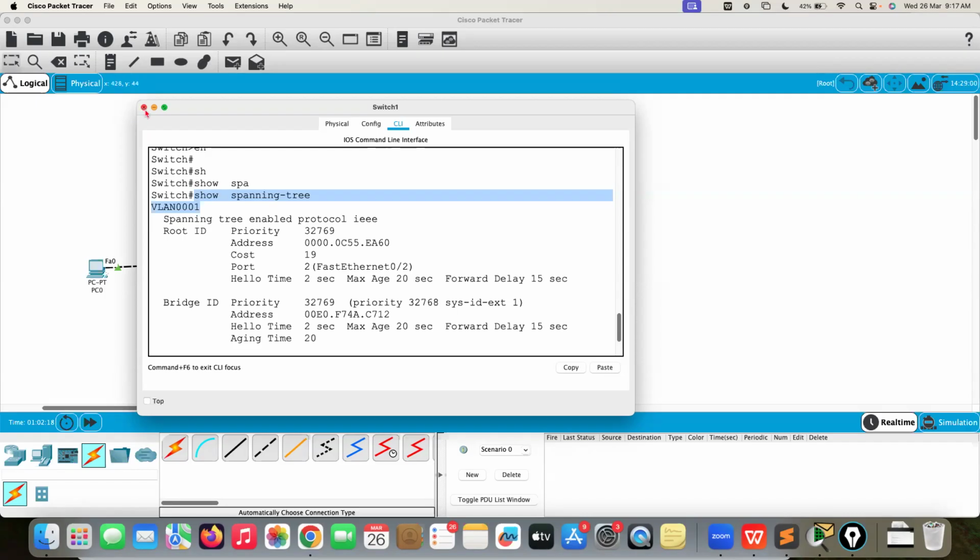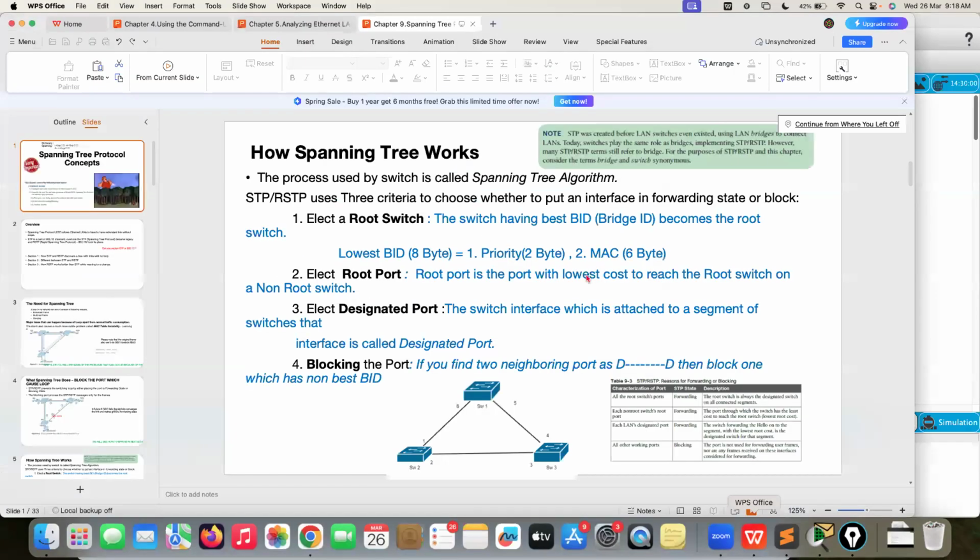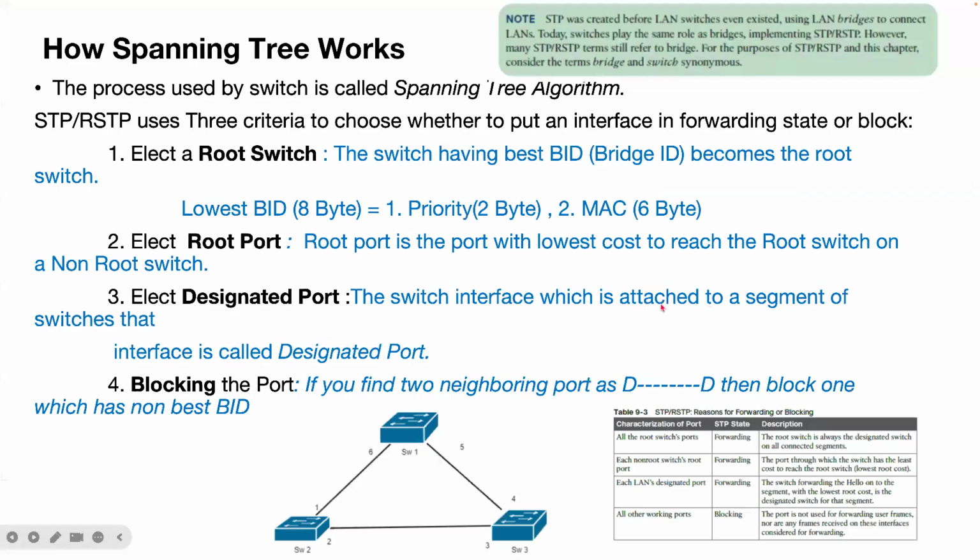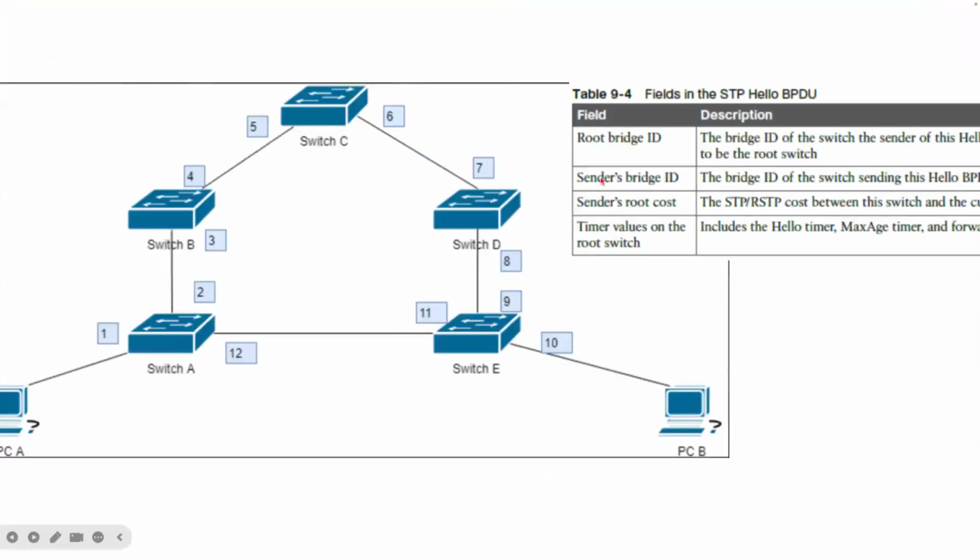Okay. So this is clear now. Now let's talk about something called BPDU. Imagine that you are a switch and you are a switch. Your priority is 20. Your priority is 30. Now I have the cable going between you two. Now tell me who will become root switch. Why? Why not you?